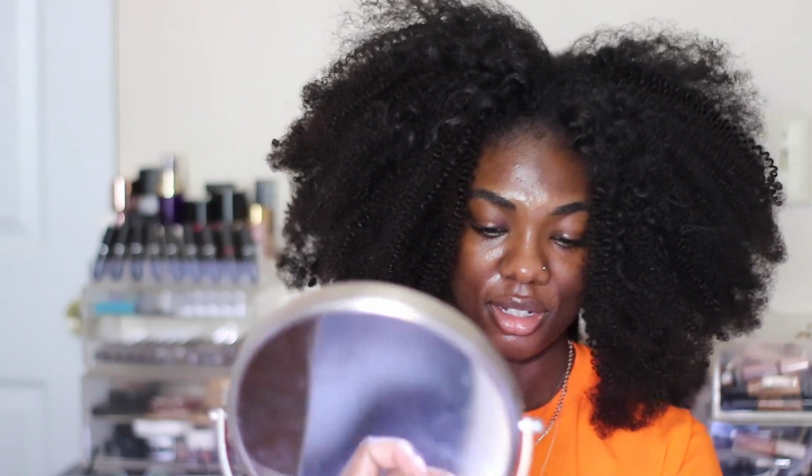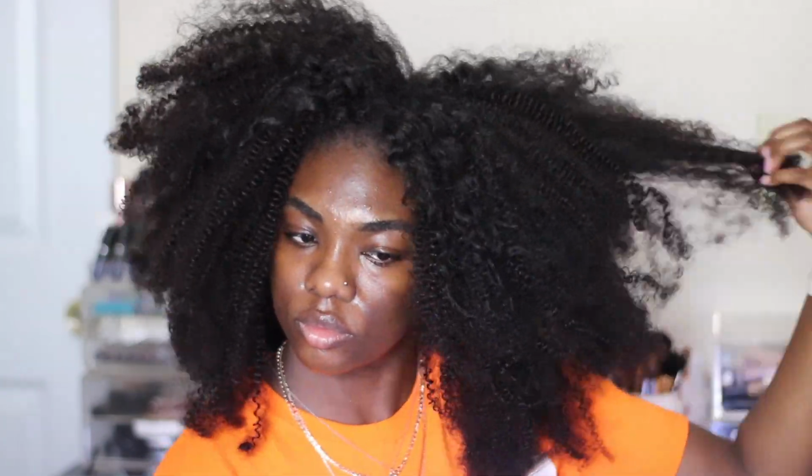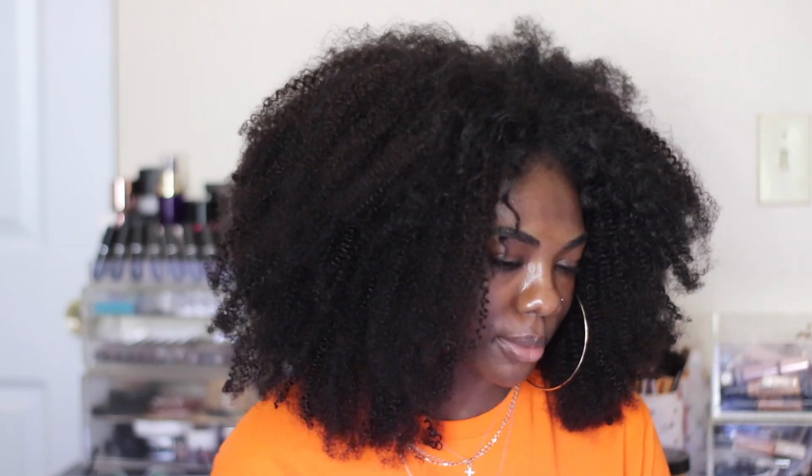To try to blend this the best that I can, and this hair is humongous. All right, so this is the final look. I really like this hair. I wish my own hair was this huge, but it's not. I really, really like it. It's soft. It blended pretty well.